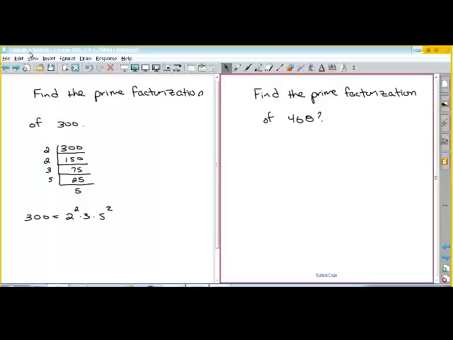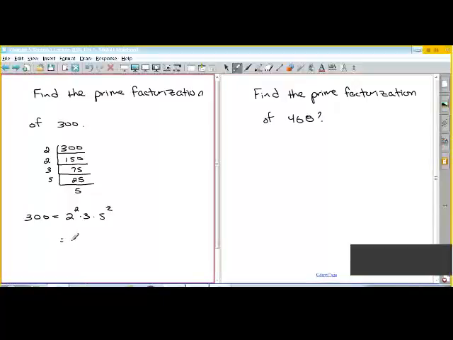Okay, so why don't you guys go ahead and do the prime factorization for 468. For you guys online, put your answer in there when you're done. For example, the answer for the previous case would be 2, and you'll use a little caret, which is shift 6. So that would be 2 to the second, and then put a little x, 3 times 5 to the second power. So that's the format for writing the prime factorization.